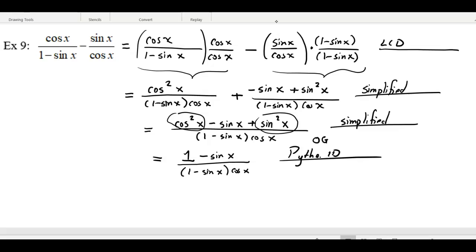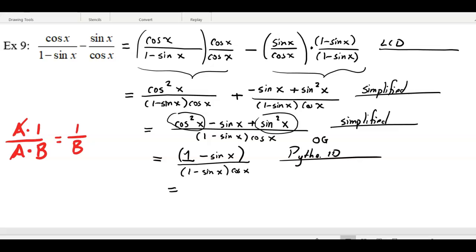All right, now off to the side, you don't have to write this, but I do want to make this clear. Off to the side, if I have A over A times B, that simplifies to 1 over B. So you have an understood 1 as a factor there, so your A's divide out. That's exactly what we're about to do here, just to make it more clear. I have a value divided by the same value times cosine of x.